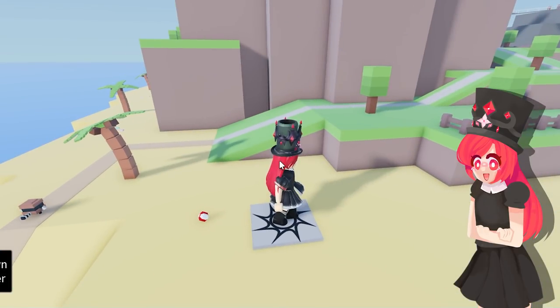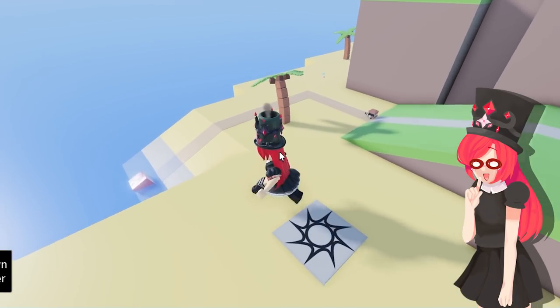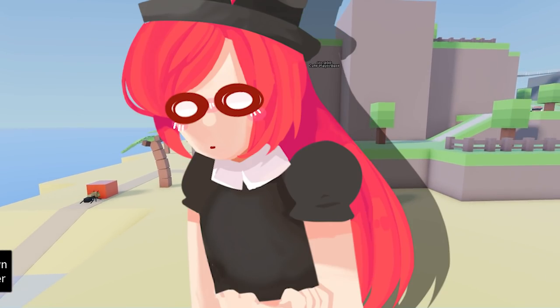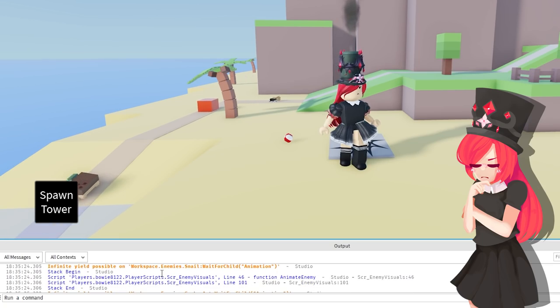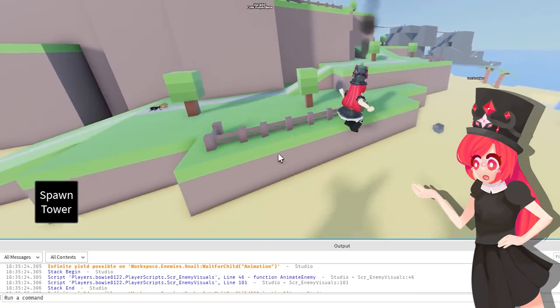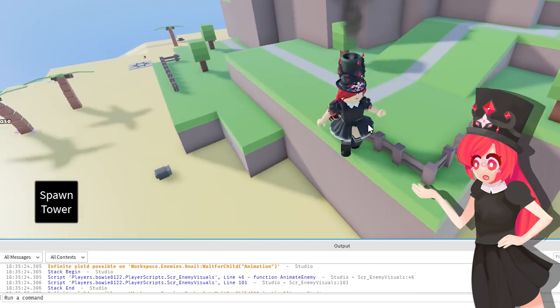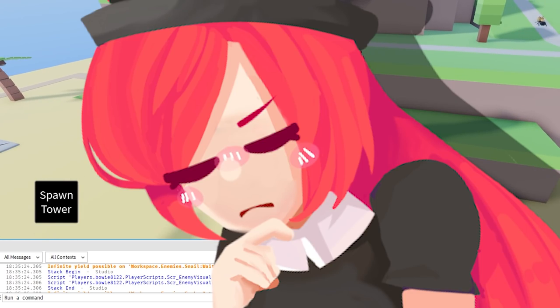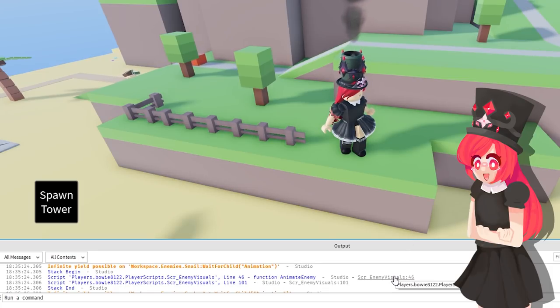I don't see an error, but I don't see them actually animating. And we get an infinite yield. So he can't find an animation. Why can he not find an animation? Wait, give me a second.